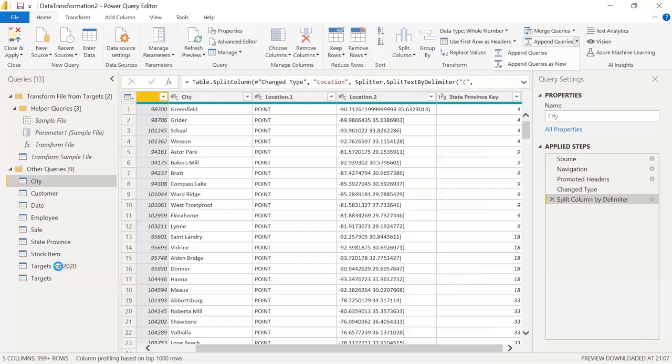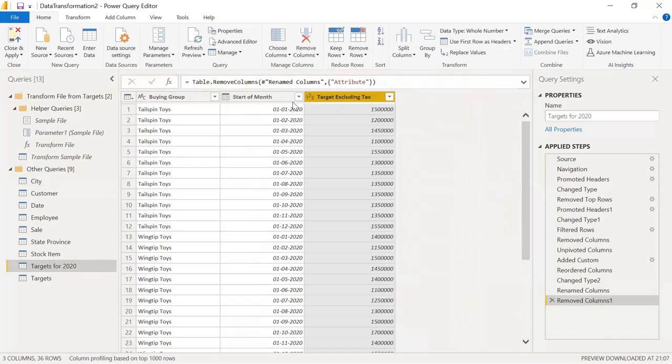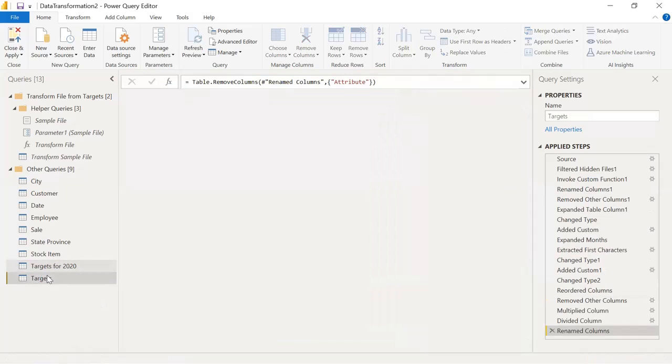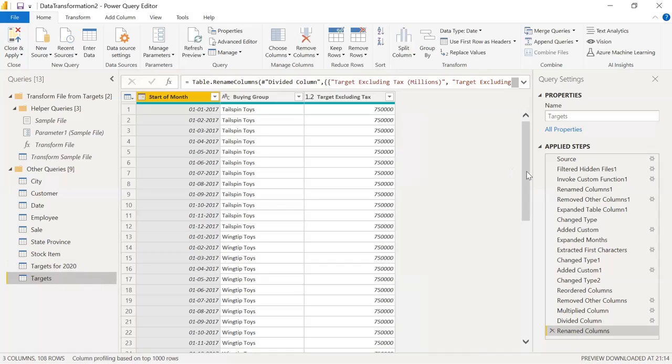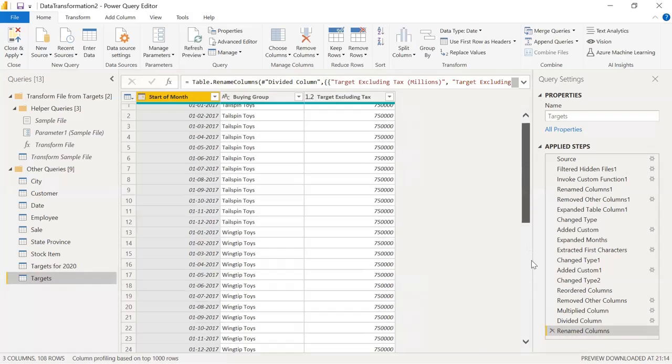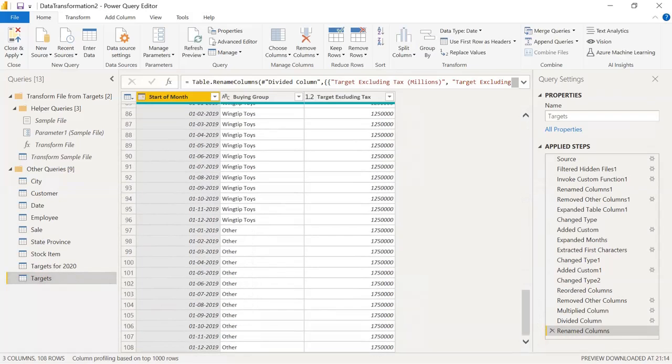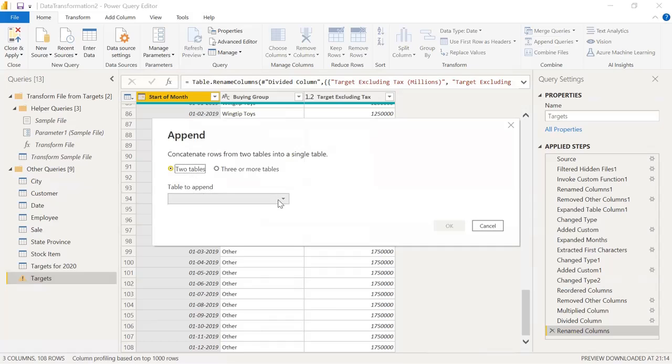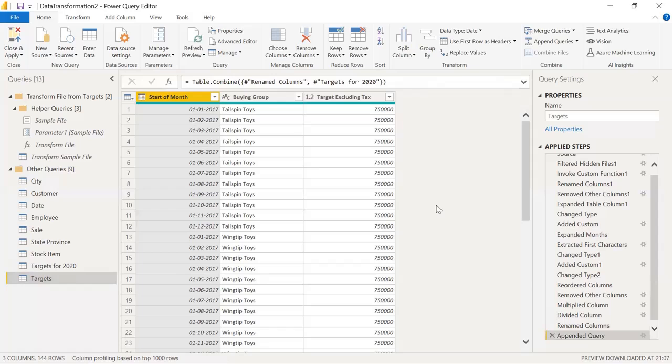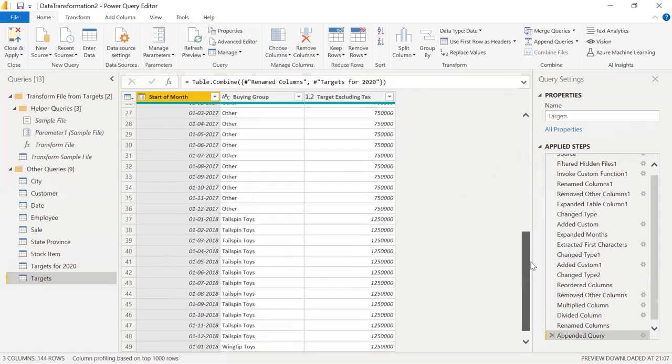Now let's try to use append queries. Both of these tables have three columns. So now we are going to use the append feature. This targets table has around 108 rows. We are going to append the targets for 2020 into it, so we select targets for 2020 and click OK. Now if you see, there are still only three columns, but the number of rows must have increased.